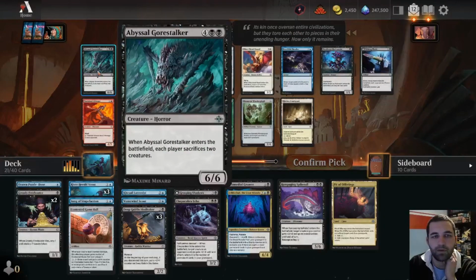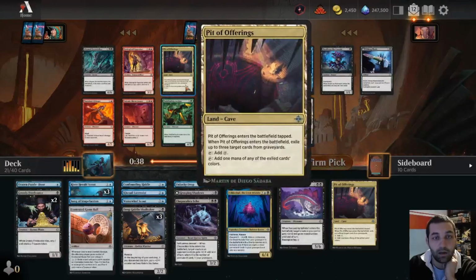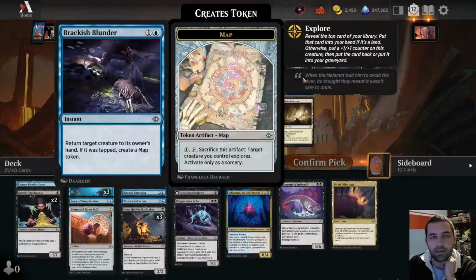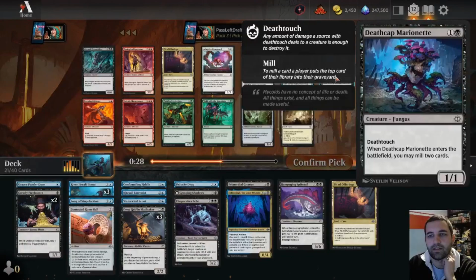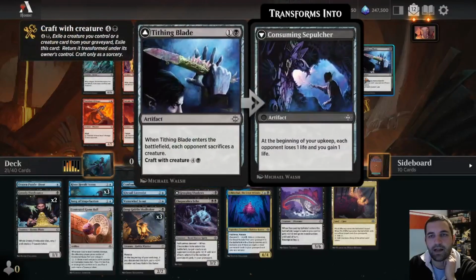So I'm probably going to take this because I've got to sacrifice things. I don't think I want to have things I want to sacrifice. Got another Pit of Offerings, which is more graveyard hate. Got Brackish Blunder, return target creature to its owner's hand. It was tapped to create a map. Got this Death Touch Mill. Yeah, actually, I think I'm going to go for a bit of Death Touch and Mill or Tithing Blade.